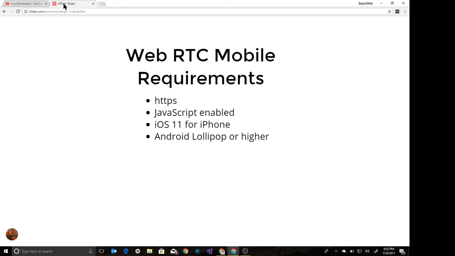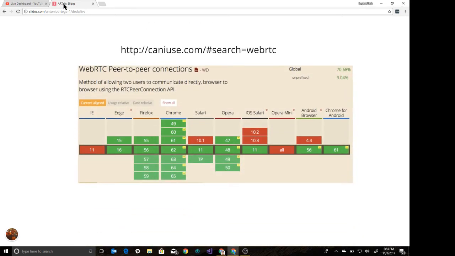And Android all the way back to Lollipop, so pretty far back for Android. I'm not sure if it goes even further back than Lollipop. It might. I just don't have like 100 old Android devices to test on. So these are pretty safe requirements, I think. And if you want to know about a different browser, let's say Edge, which I don't have, so I haven't tested on, according to this, it works.